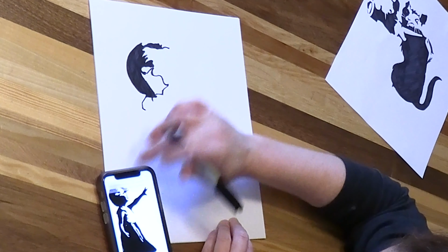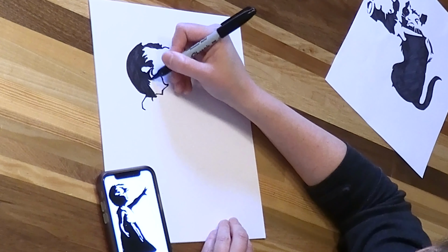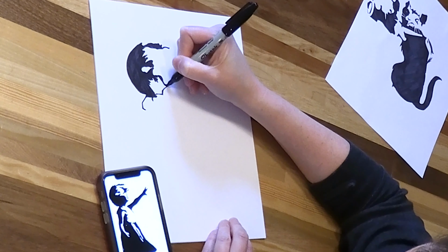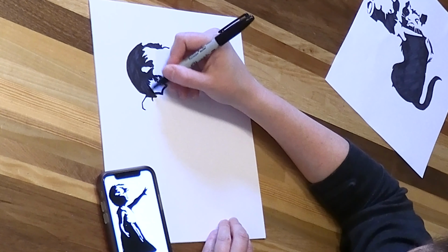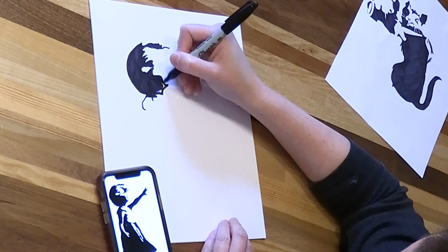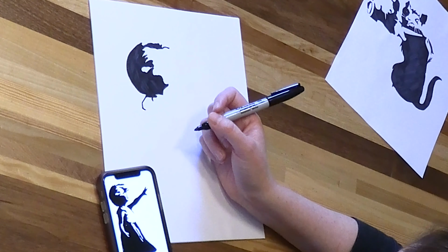Makes it easier if we color in the shapes as we go, because otherwise we could get confused about which parts are supposed to stay white and which parts are supposed to be black. So this coloring in as we go helps make sure that we don't accidentally color something that's supposed to be white. All right. So we've got the side of our head.